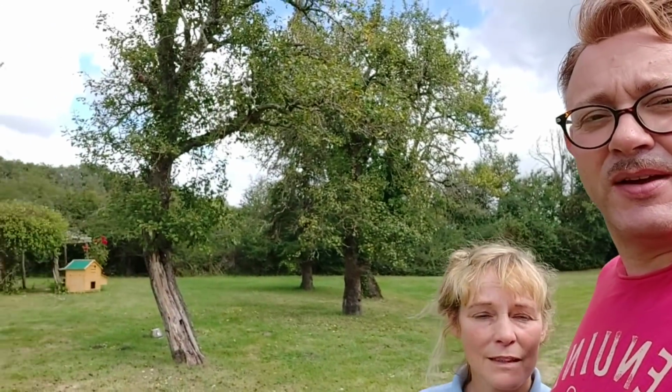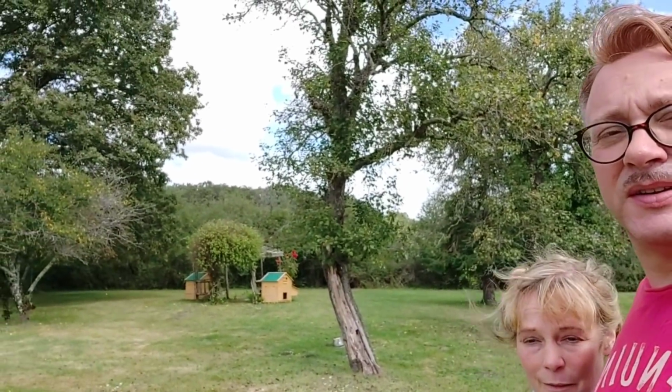Just the most beautiful areas to play with. It's just so peaceful here. We are at peace, aren't we? Yeah. So we're just going down to where we think the chickens are going to be. They didn't like their first home, which was at those temporary hutches, pens. Chickens, please. What are they called? Coops.